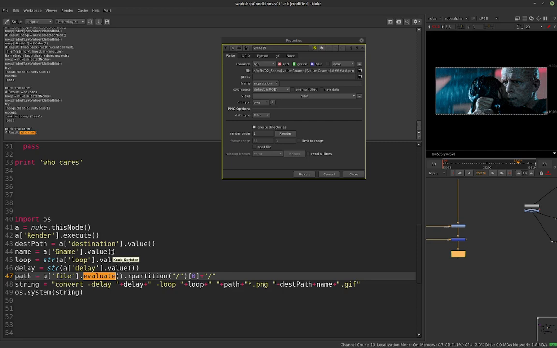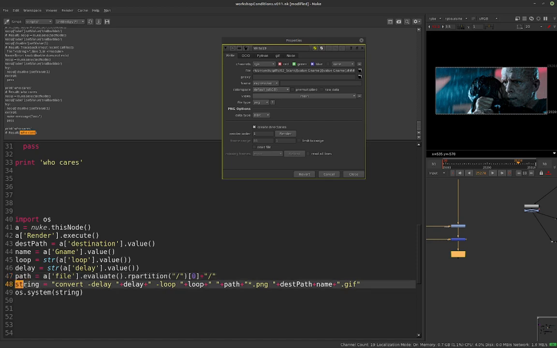What it does: if there is an expression, which I do have here inside of my file, I have no idea why, but whatever, I have it. It will first evaluate an expression, because here I can see there's TCL. And then whatever the result of this expression, it will give me as a string, okay? And then I'm applying some regex partition, which you absolutely don't care about right now. We can talk about this later in the next workshop, because that's also important. But basically, I'm getting the path.